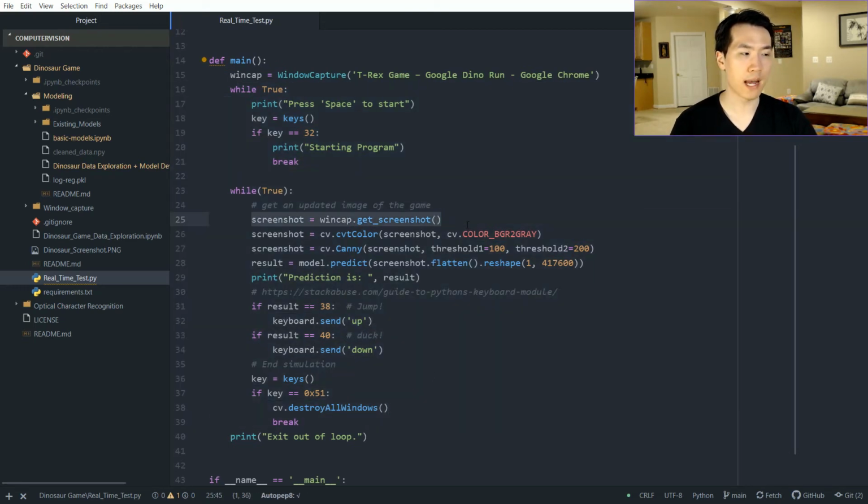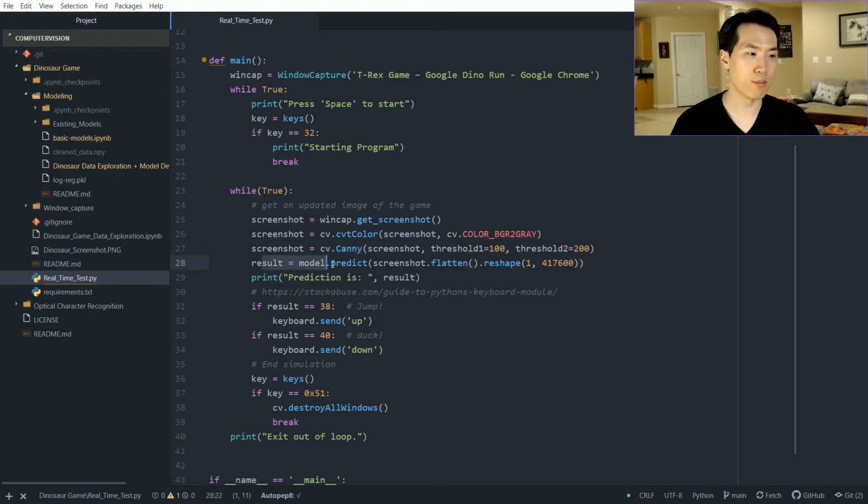So we're capturing the screenshot. It's getting the ideal pixelated rectangle that we had, only capturing the necessary information, pretty much the exact same input that was used to train the model. We want to grayscale that, and then we want to utilize the Canny function to transform that image so that we're only capturing the edges, or the more important edges, of that image.